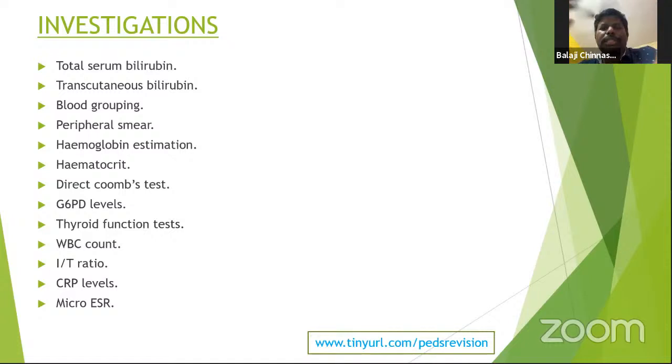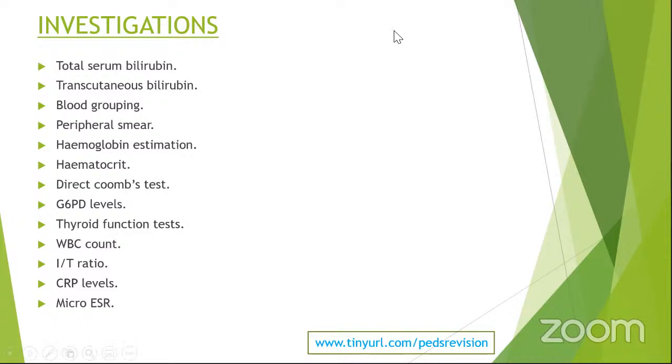So we don't do G6PD level straight away for all cases, no. So you can have preliminary investigations, where you look for the hematocrit, bilirubin, blood group, no. Then, as you have nicely pointed out, you are looking for sepsis, I assume. So WBC count, CRP. Yes, sir. But what is most important for sepsis? The gold standard investigation for sepsis? Blood culture, no? Blood culture should come here.